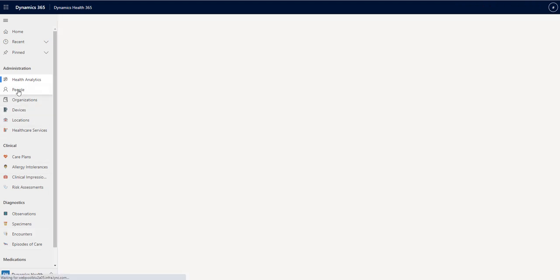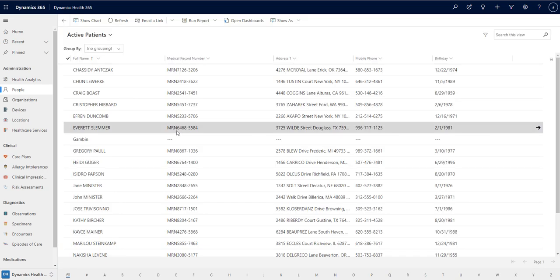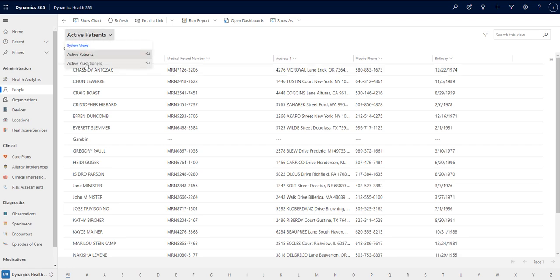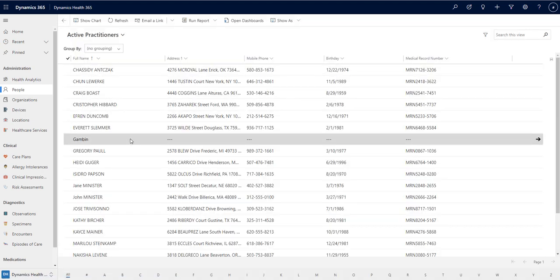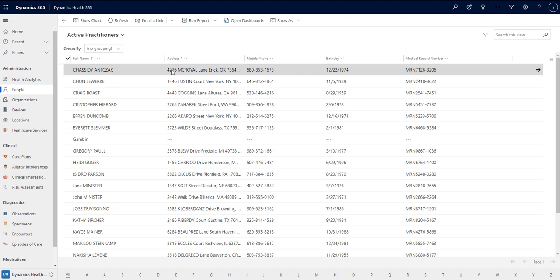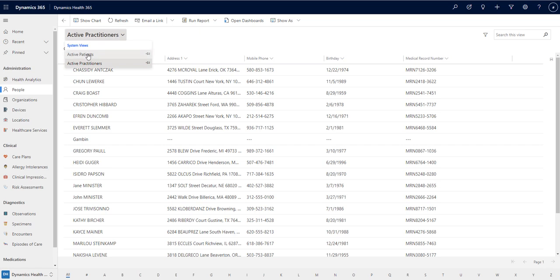So people, pretty self-explanatory. There's going to be just people. And here's a medical record number, which would imply that these are patients. And then you see a list here that says active patients. But there might be active practitioners. So you see these are people who are practitioners in your system, healthcare providers, and they have addresses and so forth, just like patients do, but they are not patients.